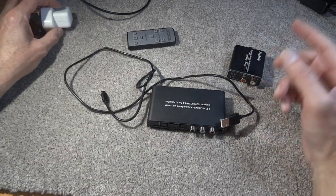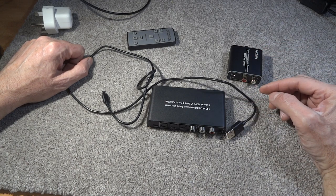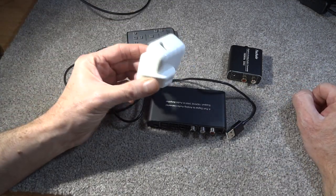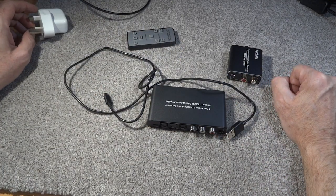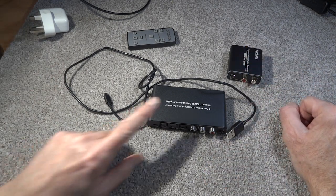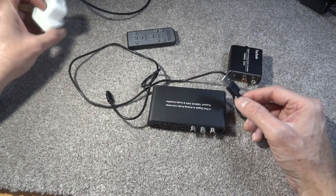So taking up one plug socket less, plus the added advantage when you turn your TV off, if it's plugged into the TV, or when you turn your cable box off, when it's plugged into the cable box, this unit will go off as well, where if you left it plugged in, it's going to stay on all the time. So it's got that added advantage. It's going to take up just a little bit of electricity. Over the course of a period of time, you're probably going to save yourself a penny a year or something like that, but it's still a little bit less, and you've got more control over it maybe that way, and it's a bit easier, a bit less cumbersome, with fewer plugs being used.